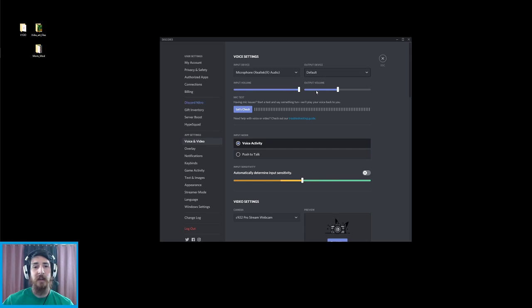So input volume, I always have my input volume at 100% because I want my voice to come through at 100% of the volume that I'm speaking at. My output volume is set to, it looks like 101%. So if I really couldn't hear somebody, I could just bump this all the way up and be like, say that again. So this is going to be the default generic settings for you whenever you enter a Discord. There are other ways to alter people's volume inside the chat channels, which I will show in a minute.